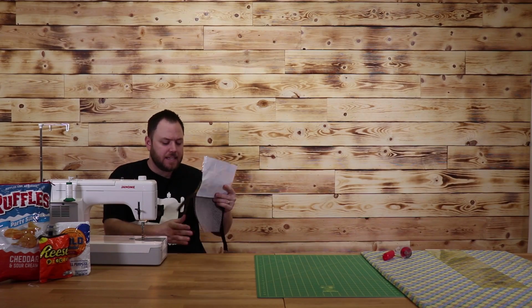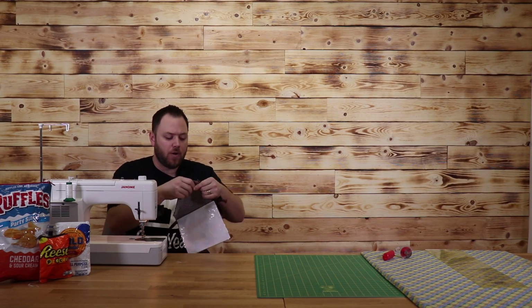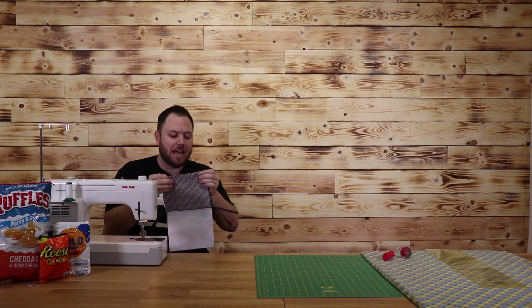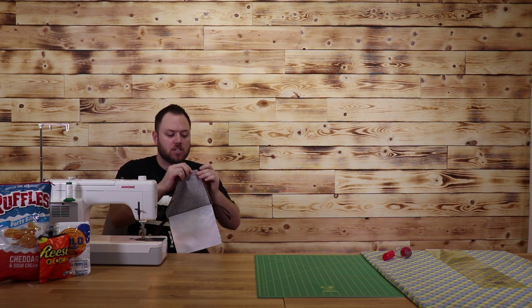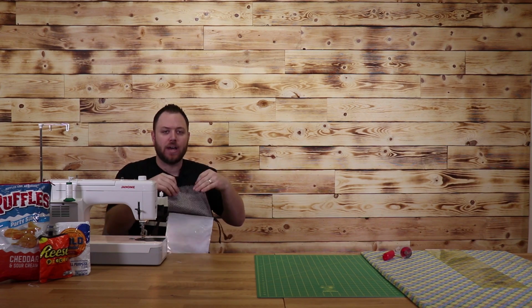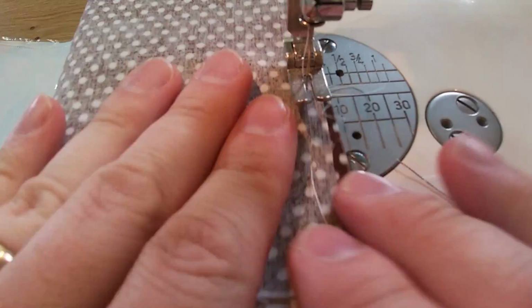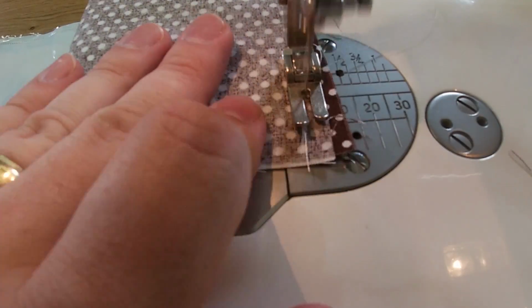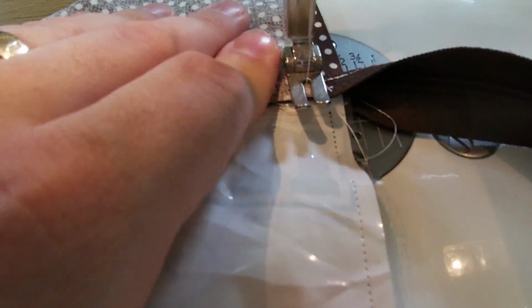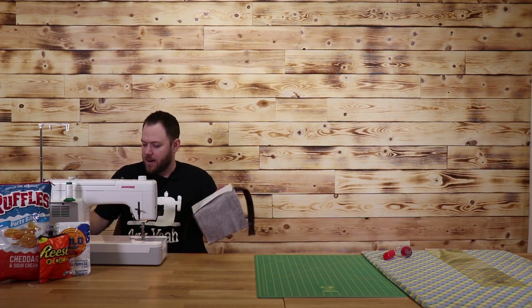Now, we're basically gonna do the same thing on the other side. However, we're going to leave a big hole so we can flip the bag inside out. And by big, I mean you want to sew just about 1 inch in on each side, and then we're gonna go ahead and flip the bag. So I'm gonna do that now. Ready to go. All right, almost done.